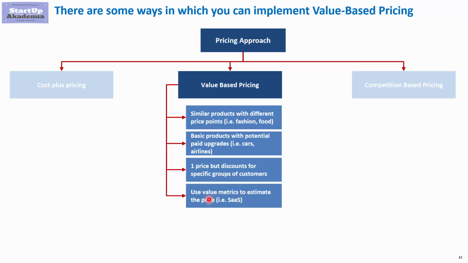This approach, where we apply certain value metrics, has been heavily adopted by software companies that charge you using different value metrics. You can say that value metrics are designed to estimate the value that the customer is getting from the product. When it comes to, for example, SaaS, so software as a service companies, they may charge you for space occupied, number of emails sent, or number of integrations used, etc. We're going to discuss it with some examples later on.